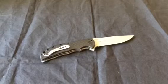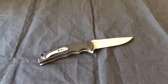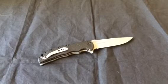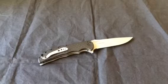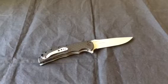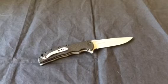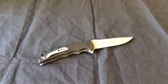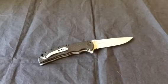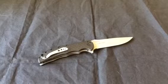This is being produced with 8CR13MOV steel. A little thing on that is 8CR for Kershaw and I know Spyderco. I wish I had the Tenacious here, but you guys all know about that. The Tenacious has 8CR13MOV, and Kershaw and Spyderco heat treat it. The 8CR13MOV is so good that for an EDC, you're not away from your sharpener, okay? The whole thing is everyday carry. You come home from work, if it needs touch up, you touch it up. Not that you want a knife that's going to go dull on you after cutting a piece of paper, but 8CR13MOV for the price, and they heat treat it so nicely that it really is an adequate blade steel for the price.